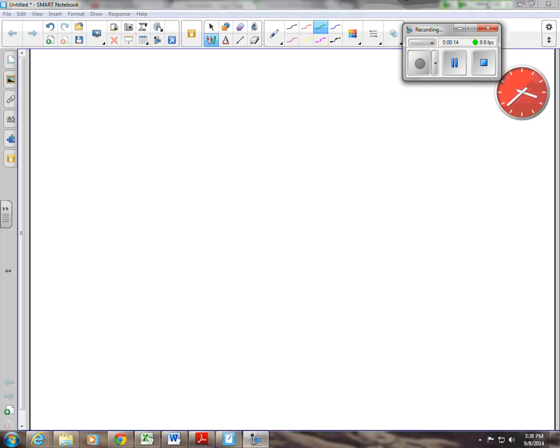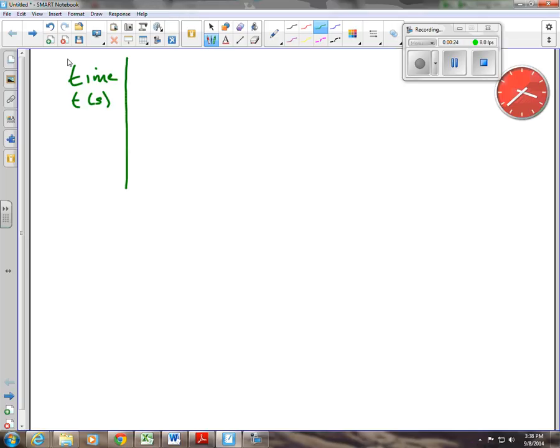Let's say I'm going to drop a ball and measure how long a time it has fallen for, and then the distance that it falls in that time. So my data would be time, call that 60 seconds, and then I'd have distance fallen, and we might say that's 50 meters, and we get my data. Now I know that the longer time it's fallen for, the farther it's going to fall, but is that going to make a straight line, or is it going to be something a little more complicated?